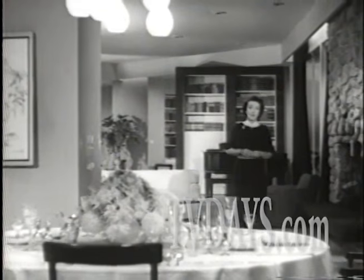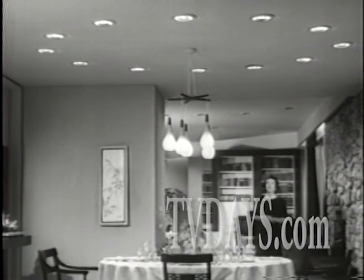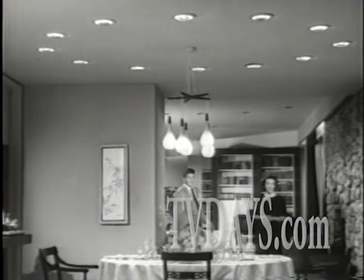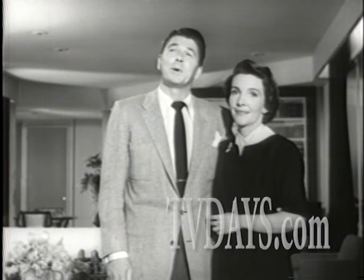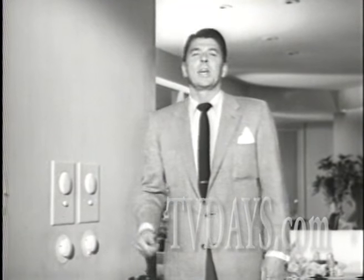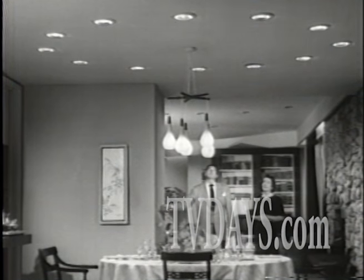Now, over here in the dining room, the mood's entirely different. See, up there in the ceiling? Around the chandelier are a string of lights. Twelve of them. Like a necklace of jewels. Some are pink, some gold, and some blue-white. When they're all on together, we have a white effect. By turning the knobs of this dimmer, we can change the colors, mix them, and get different effects. You can have a warm yellow tone, or a more flattering pink, or a cool blue. I wish you could see the colors. We can make the lights softer, or bring them up higher.